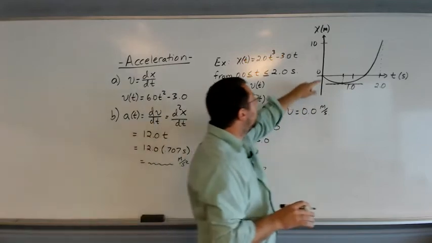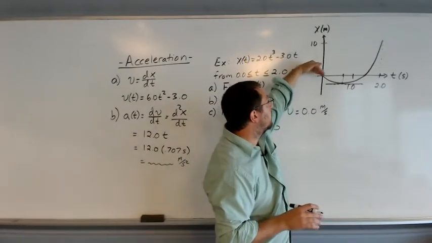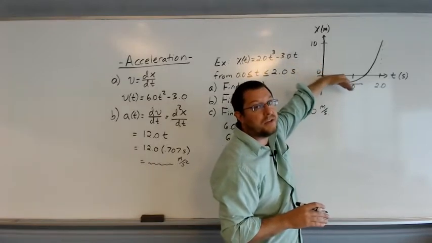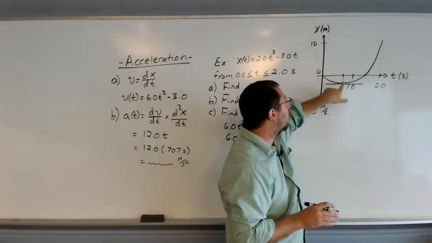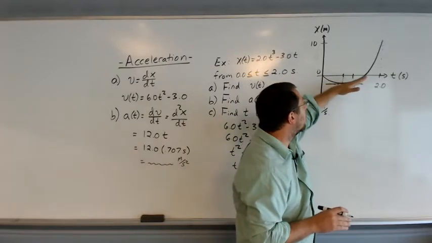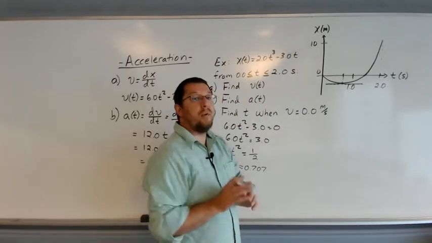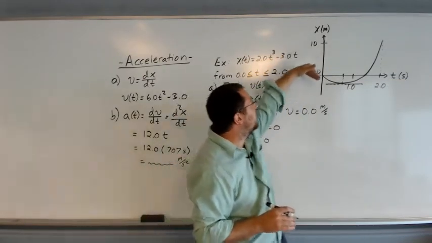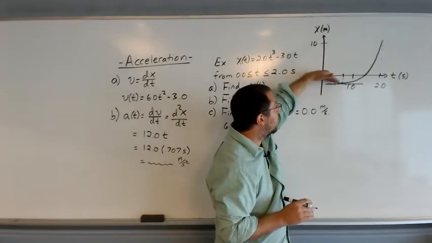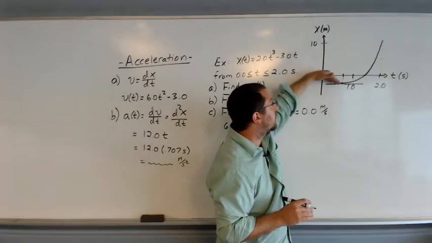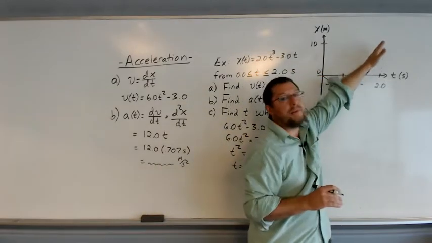But you might be tempted to think that I'm decelerating here since I'm moving in the negative x direction, right? I'm moving in the negative x direction, and then at this point I kind of turn and then I start moving in the positive direction again, okay? But what is physically happening, even though I'm moving in the negative direction, I'm actually slowing down, okay? So I'm slowing down in the negative direction, and then I'm accelerating in the positive direction.